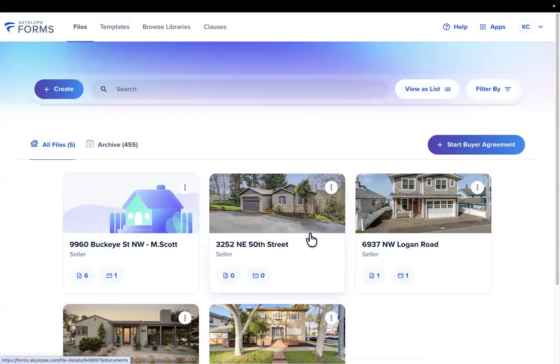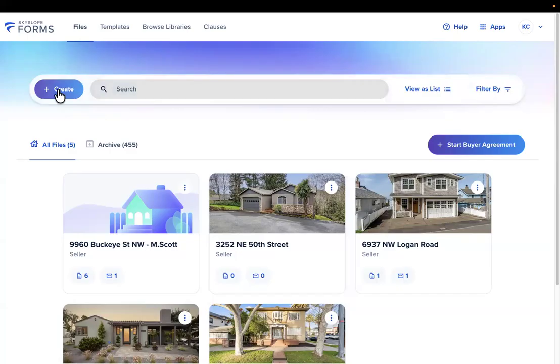If you decide to leave the brokerage halfway through your process, so let's say I started this 50th Street property underneath brokerage A, if I had not brought this all the way to the close, I would then simply create a new property card and continue my progress. So that will just keep everything nice and compliant. Brokerage A will still have the documents that were done underneath their licensing. However, moving forward, brokerage B will have visibility to the progress that's being made.